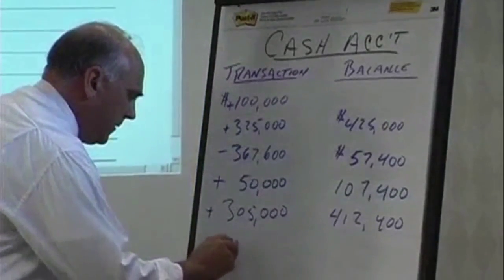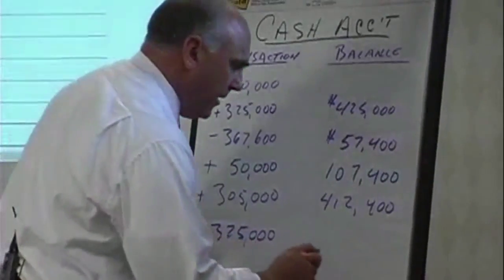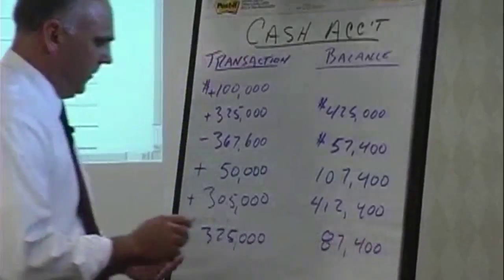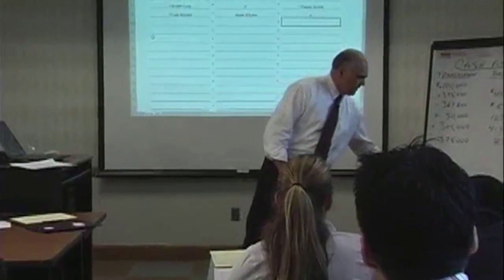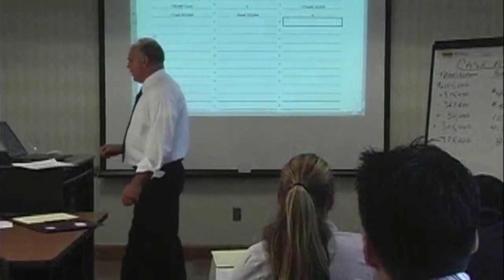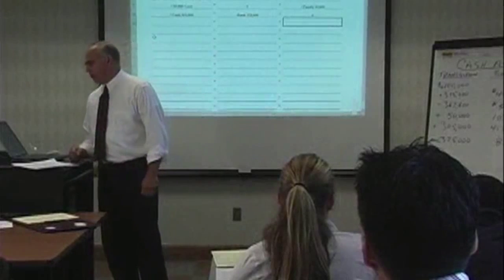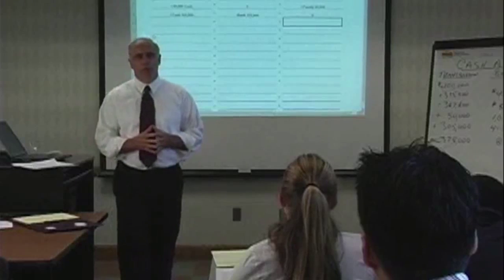enabling us to pay the construction loan back to the bank, which we promised to do, which now leaves our cash balance at $87,400. So if we drew a line now on our fundamental managerial equation and added up the things and the promises and the prayers, are we in balance?